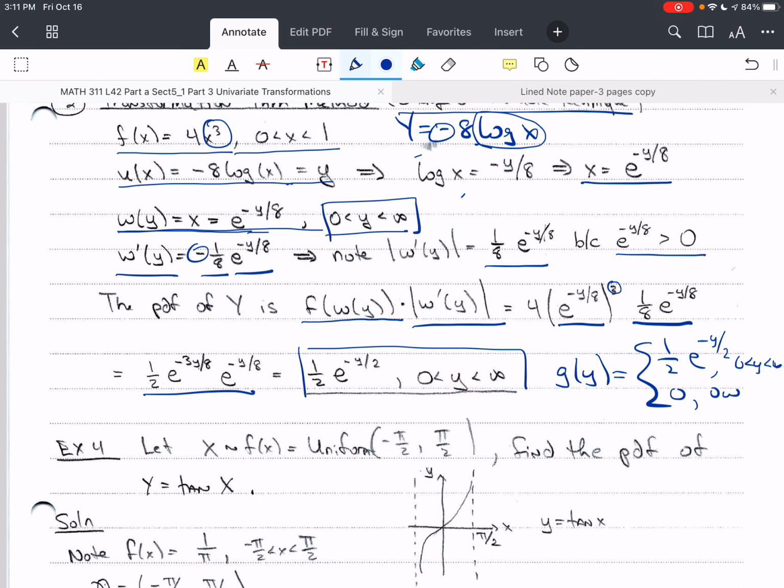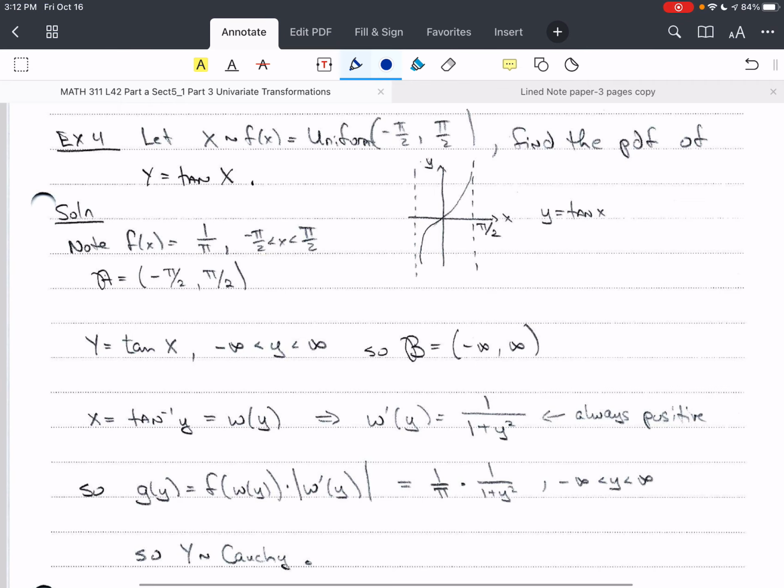Now, let's do another example. We're going to do x has the distribution f of x, which is uniform from negative pi over 2 to positive pi over 2. As I mentioned in the start of this section, in the previous video, there are many relationships between the different distributions. All right? And we are interested in those relationships. They make things easier for us. Sometimes we cannot calculate something using the distribution we're given, and we can transform it and make the calculation much easier. So that's the purpose of this.